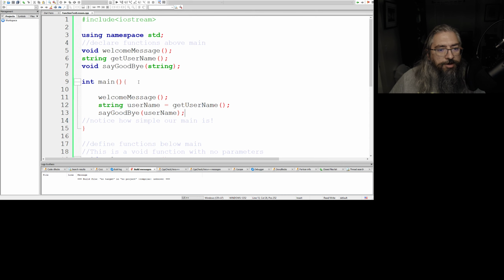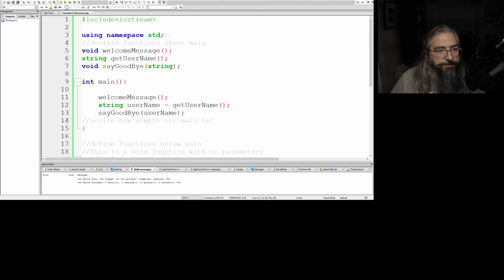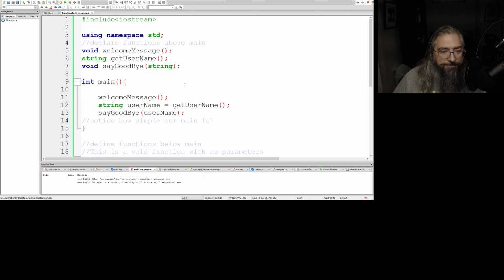So if I run my program real quick, you can see how it is. It says, welcome to my program. Please tell me your name. Well, my name is, I'll have a more fun name. How about Taco Wagon? Thanks for using my program, Taco Wagon. Great. And I tested it using a space, right? Because I wanted to make sure that it worked with a space. That was one of the reasons that I used getLine. And so if my name is just Chris, thanks for using my program, Chris. Great. I tested it in both cases. Both cases work. I feel great.